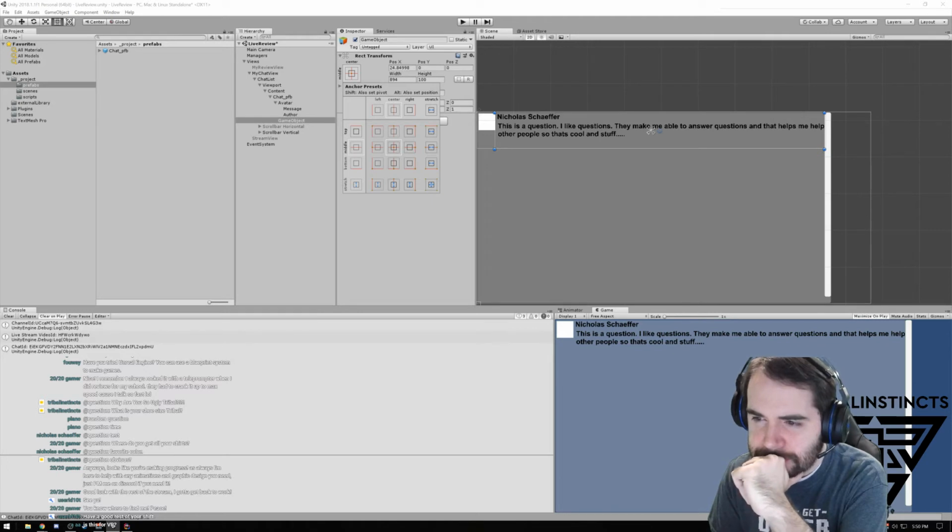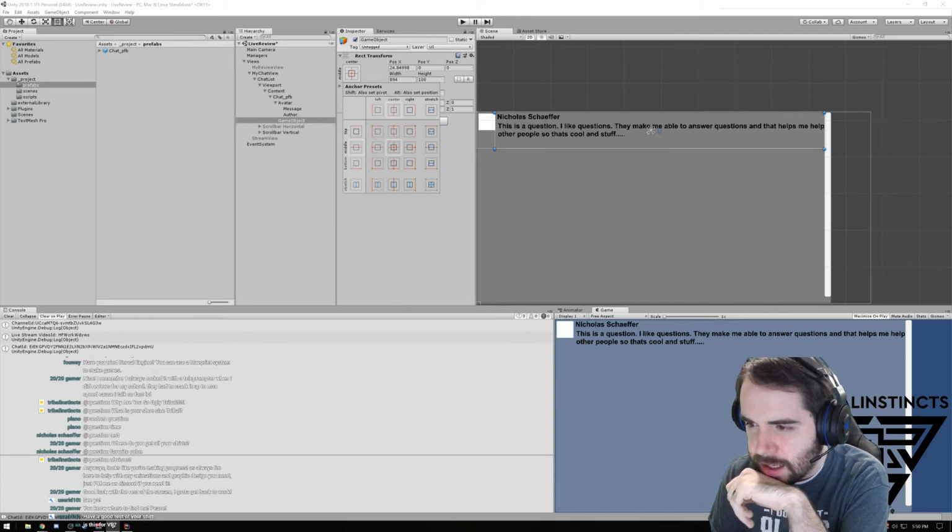What am I trying to do? I want it to be anchored. Like I want it to stretch, but with always a width on the left-hand side. Sorry for doing that. I guess I don't know that I can.